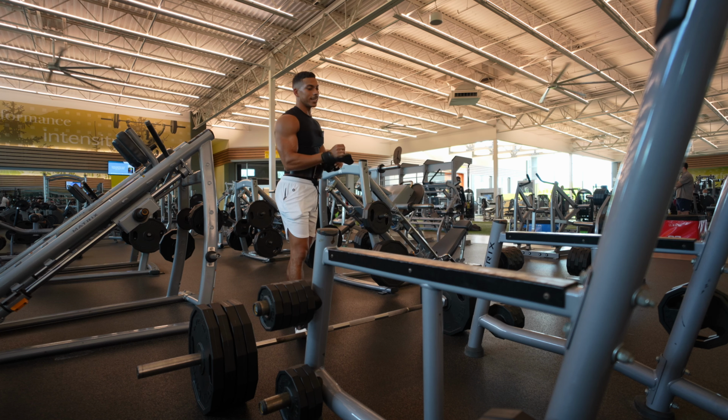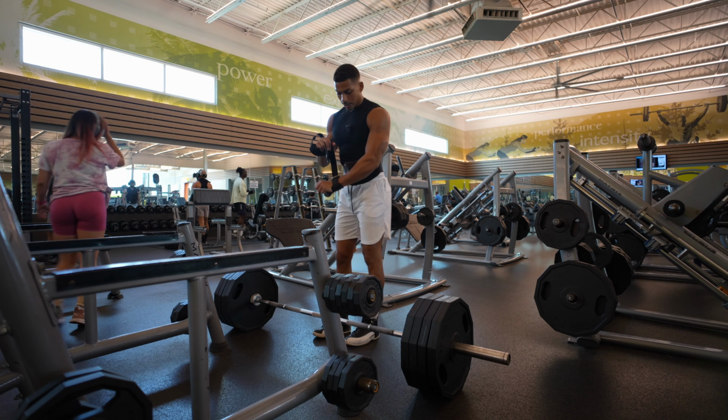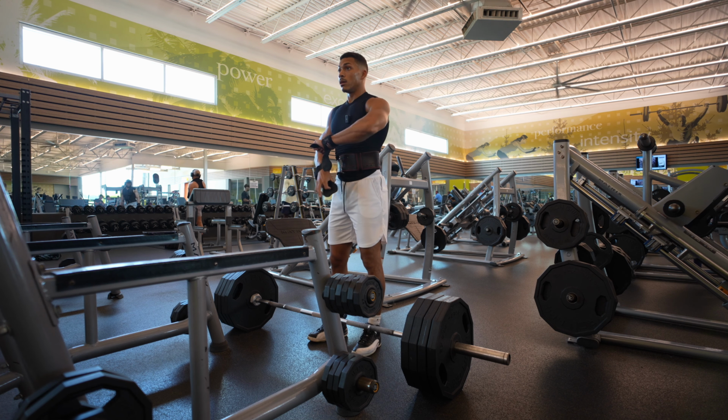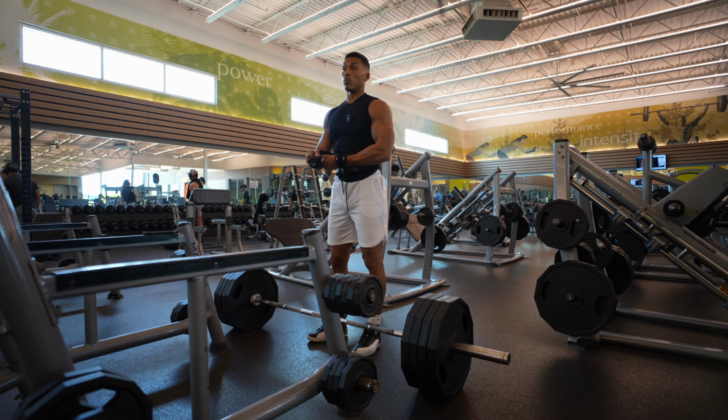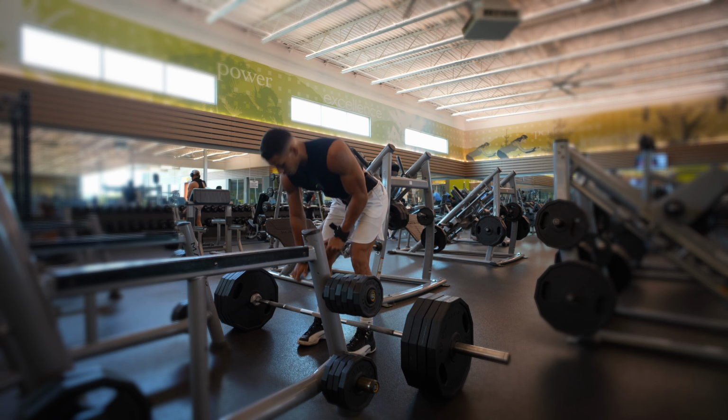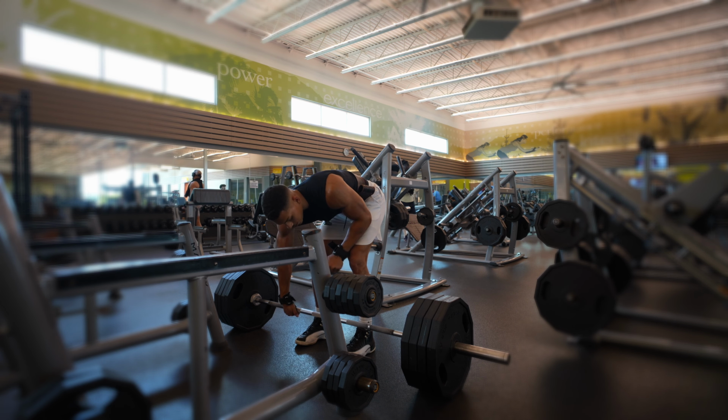Feels good, ain't nothing like deadlift, man. Told you that. We in the middle of it, in the middle of war right now. Getting to it. Mental, physical war. Pushing through these sets, pushing through this workout. Deadlifts is no joke. Let's get it.